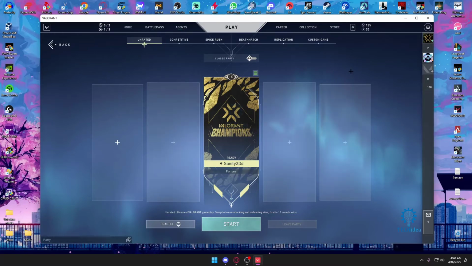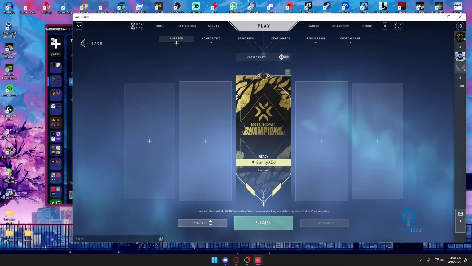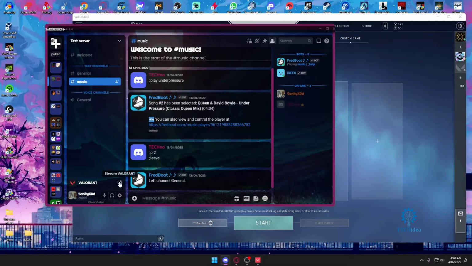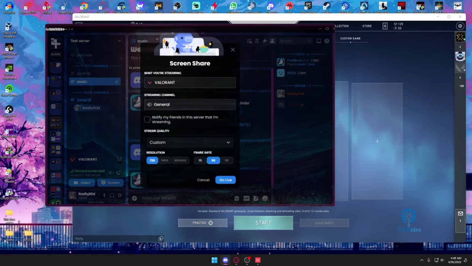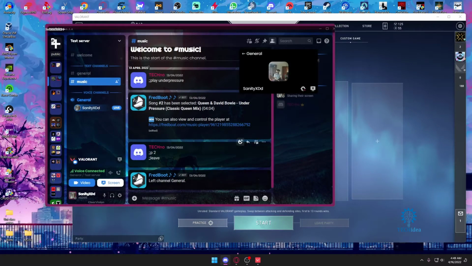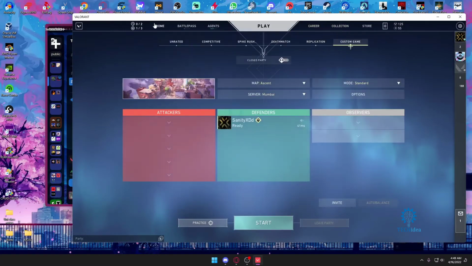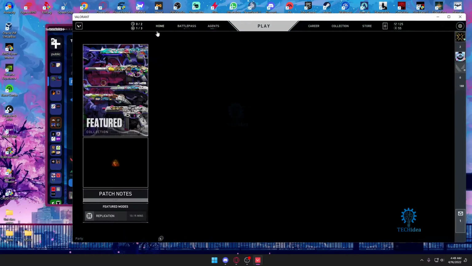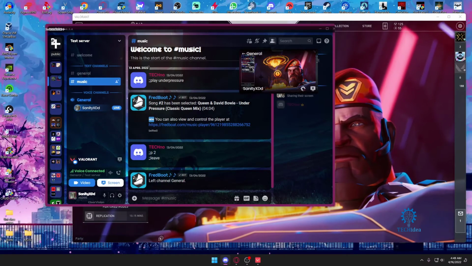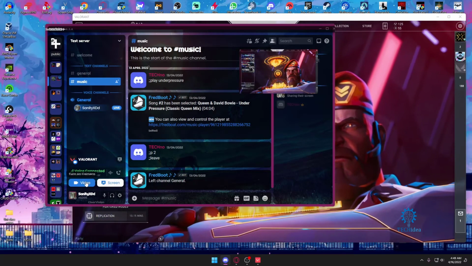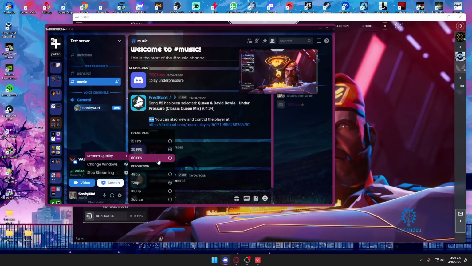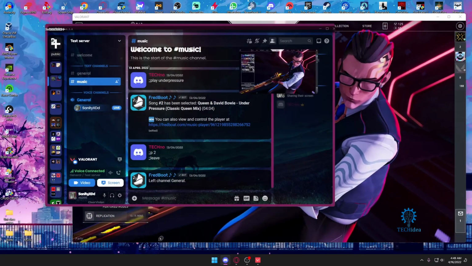You have your Valorant running, you want to share it with your friends. It's the same procedure as all the other applications, but as you can see, the game's going to pop up. You can see right here, Valorant has popped up. So once I'm in a VC, all I want to press is stream Valorant, and then I want to press go live. Once I do that, as you can see, Valorant is now being streamed. Basically I'm streaming Valorant. And if you have Nitro, you can obviously change the quality, but since I don't have Nitro, I can't really change it.